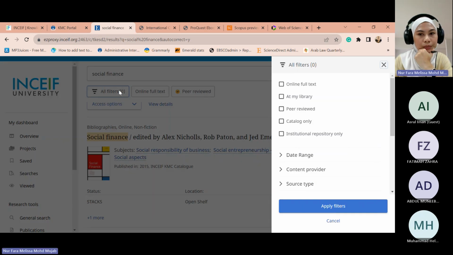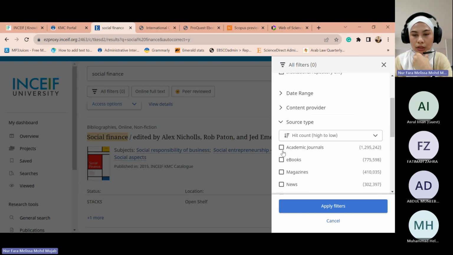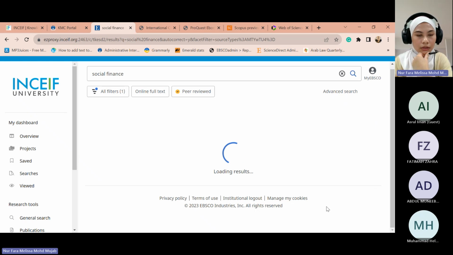This is where you can refine your search based on the source type. Because I would like to refine my search based on academic journals, so I apply filters here.